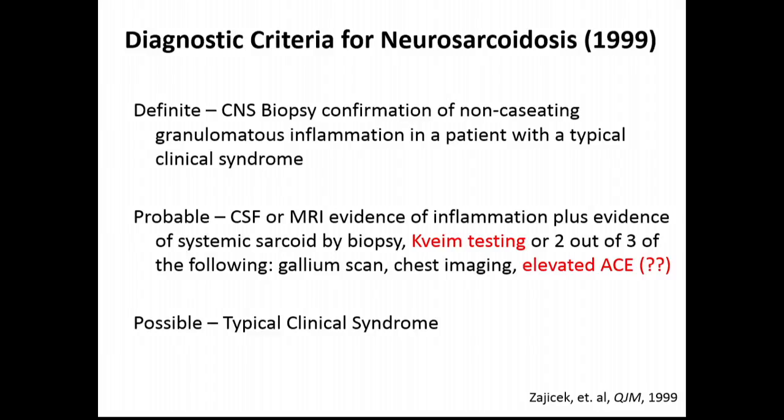We don't like this much anymore because lymphomas can cause hilar lymphadenopathy. Other infections can cause hilar lymphadenopathy. And ACE is notoriously nonspecific. So in active pulmonary sarcoidosis, the ACE level, which is an enzyme in blood, is elevated in about 60% of patients, but it's not a dichotomous test. You can't distinguish sarcoid from non-sarcoid with reliability. In neurosarcoidosis, I'll show you, our sensitivity is less than 20% from serum or CSF. It's just not that helpful.